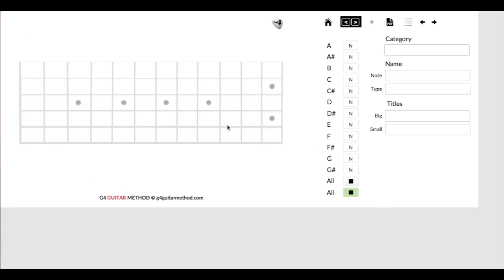So I've got a blank one here, and let's just say that I want to add a G scale. Okay, so I'll start here, put in the G note, and the numbers here are the fingers, so I'll put in number 3 there, and then I'll go to the next one, and I'll put in a 0 followed by a 2 followed by a 3 and so on. I won't do the whole scale, but you get the idea.